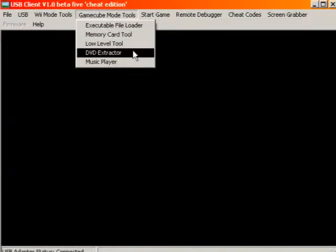You got a DVD extractor, which is good because if you're actually in GameCube mode on a Wii, you can back up your Wii games, whether it's a single layer, a dual layer, or a GameCube disc. You can use your Wii to back up your games. It's also got a music player.